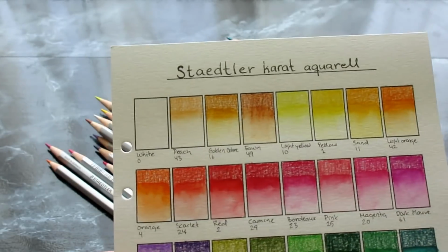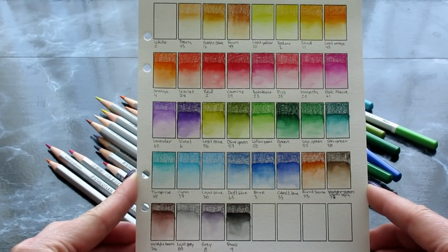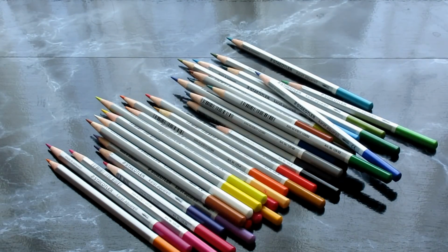These are the color swatches. So this I bought as a set of 36. They work really well as a color pencil. They're fairly soft.